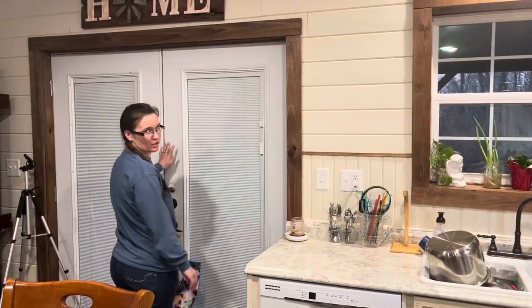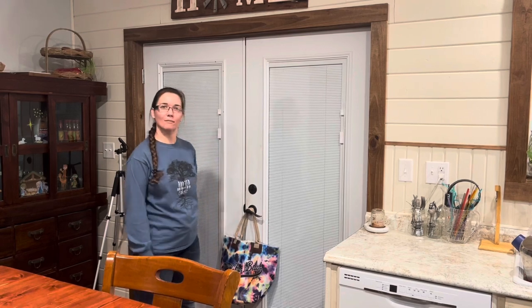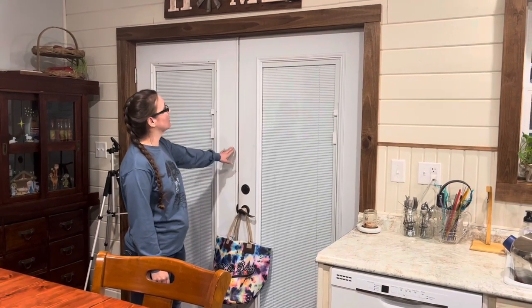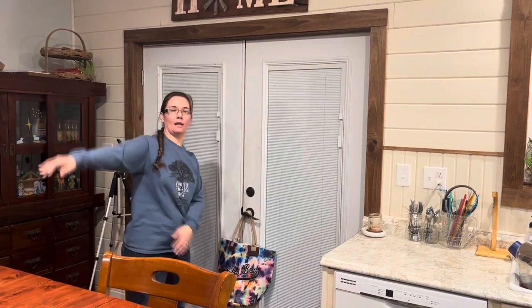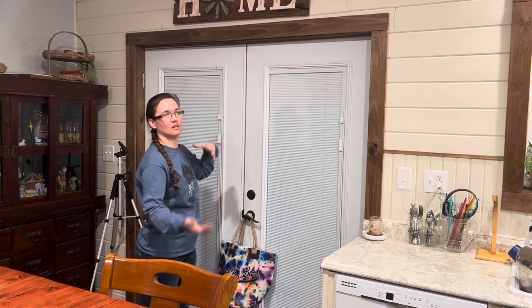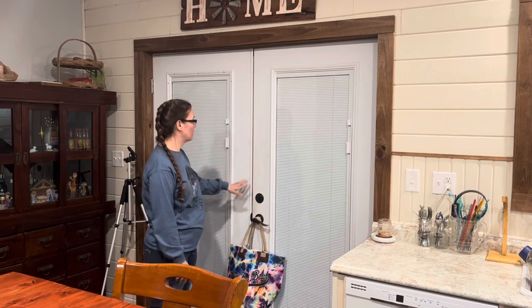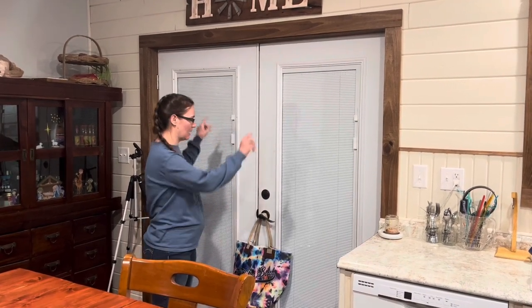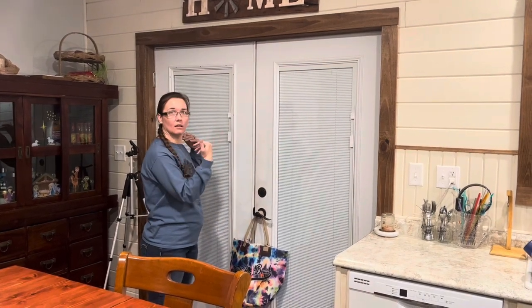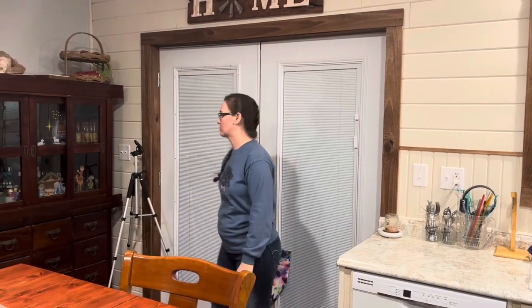So we have these French doors on both sides of the house. They're not exactly even, right across from each other. I don't know why anybody would want that specifically. I just thought I'd share that with you. But anyway, I wanted to be able to open the doors and carry big furniture in and move big furniture out without an issue. None of this moving heavy, taking legs off, and so on. So that's what we do that for. But also, with such a small house, I decided I wanted to be able to open these up and let a lot of natural light in.